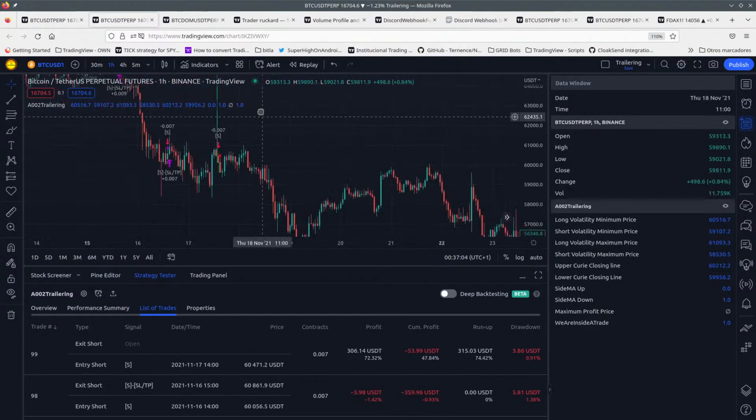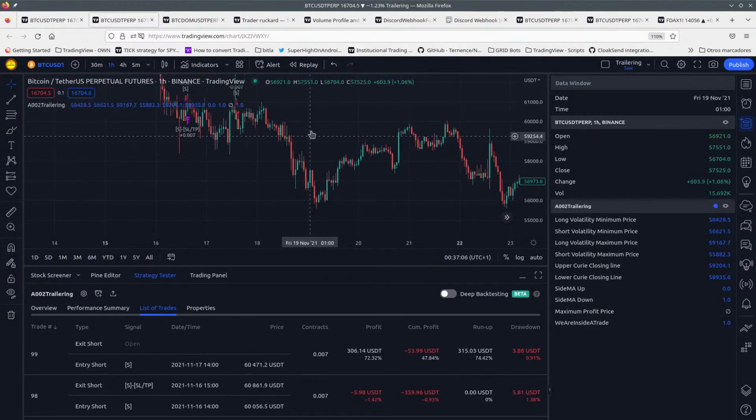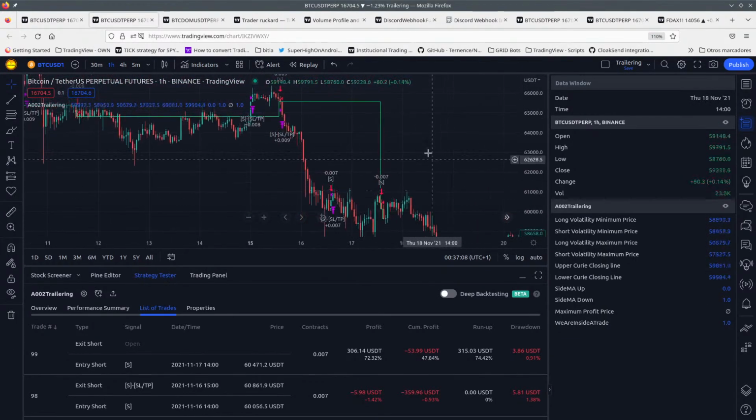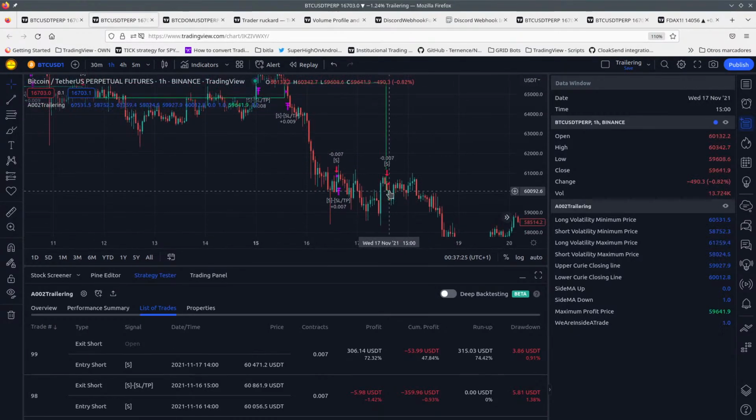What the hell? So probably here it ends, not sure why. And let's see, we are inside the trade. No, we are not. And then when we are inside of the trade, it tries to print something.